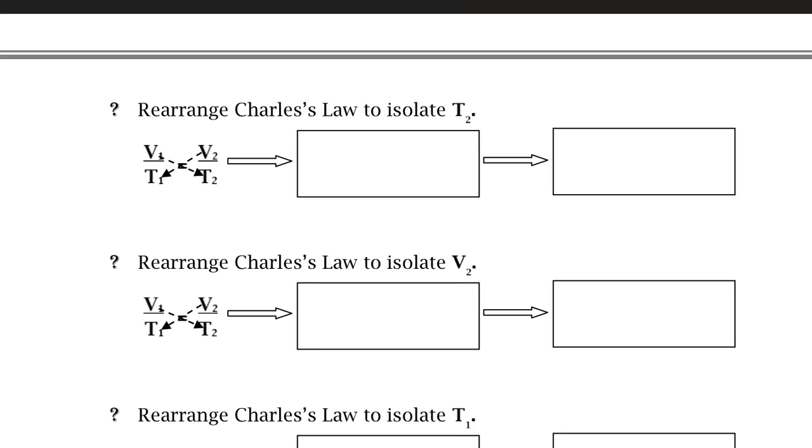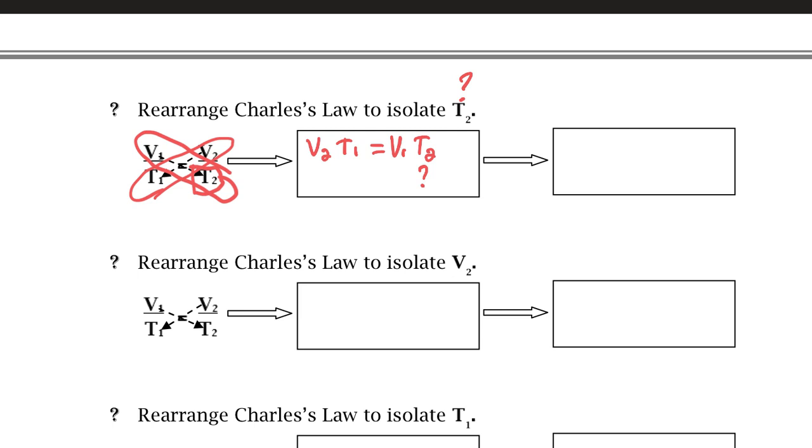So same sort of procedure. Here's my unknown. This time I'm going to put a box around it, because the question mark just looks a little crazy when you put it underneath. So that's my unknown that I just put a box around. I'm going to butterfly it, which gives me V2 times T1. Now I'm ready to butterfly the other side: V1 times T2. Now remember, T2 is my unknown, so that's what I need to isolate.